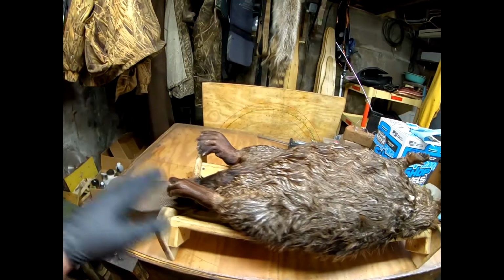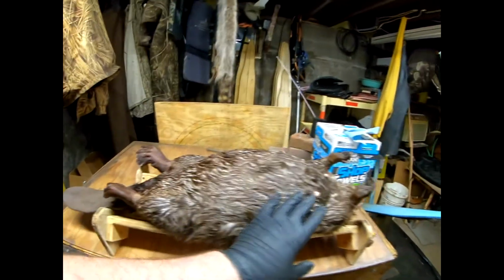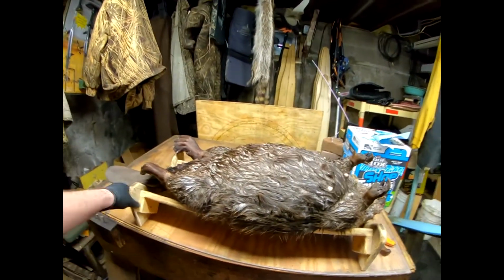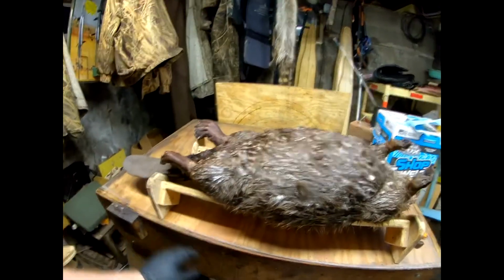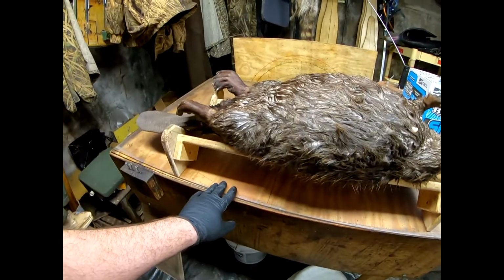So I'm going to try and go not necessarily step by step on how to skin a beaver, but I'm going to show you the high points of how the rack really works, and what I really like about it. This rack is rock solid, especially with a 45-pound beaver. I could pull on that thing pretty hard, and it's actually shaking my table before it wants to slide, and I have plexiglass under it.